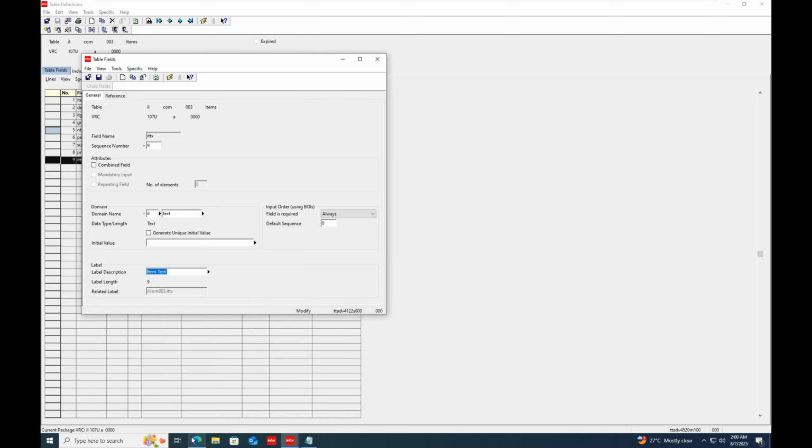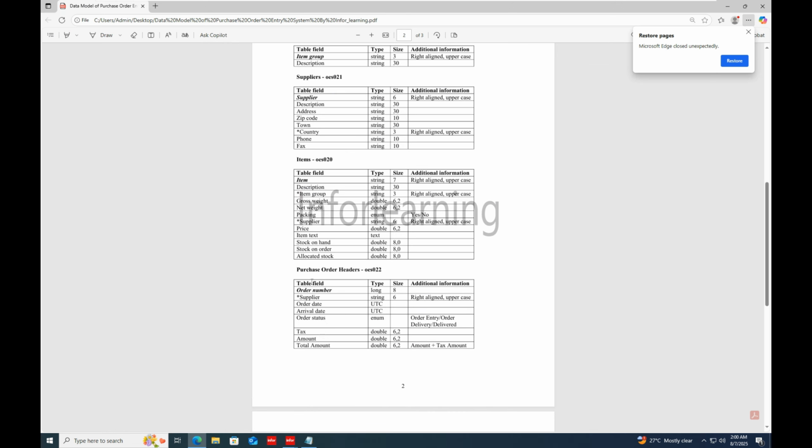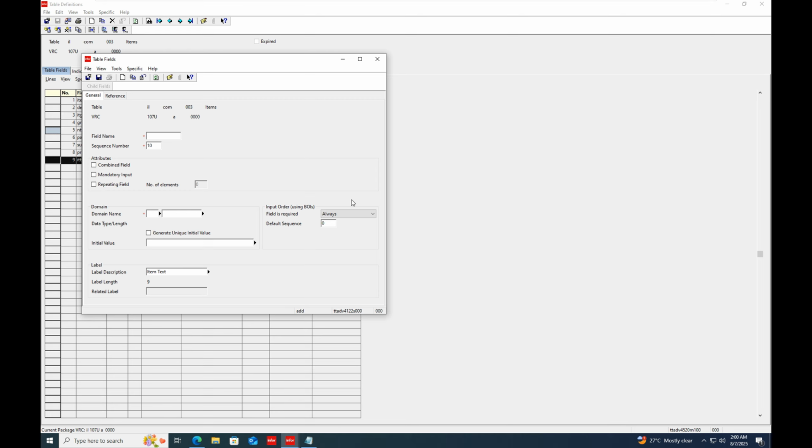So after this item text, we have three fields called stock on hand, stock on order, and allocated stock. Stock on hand, STOH, that's referring to stock on hand.